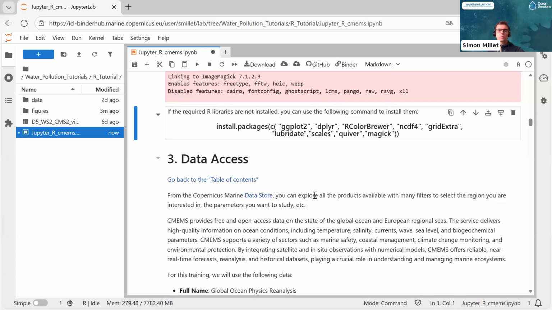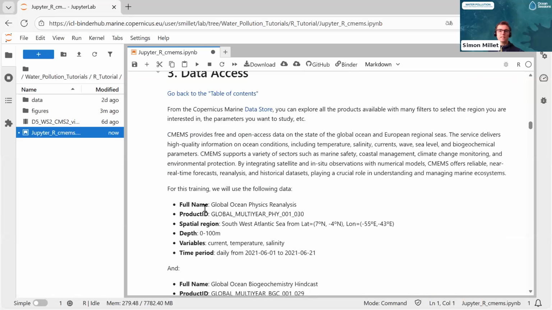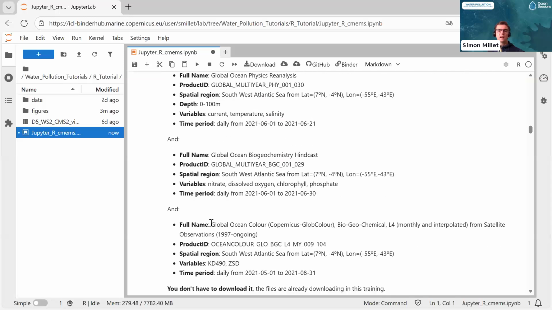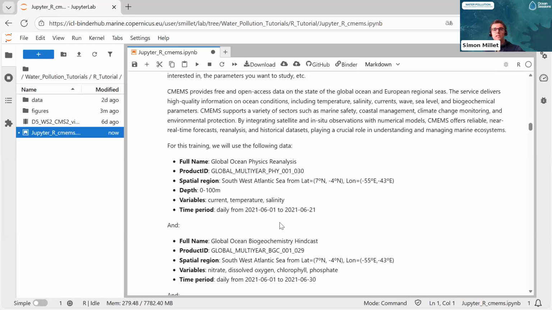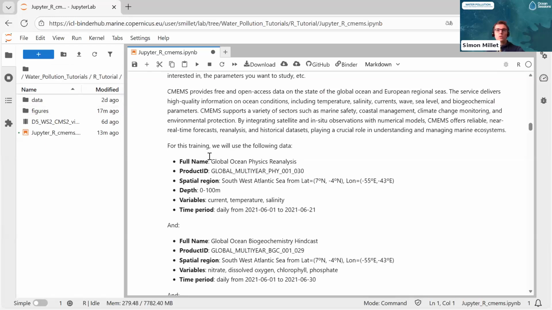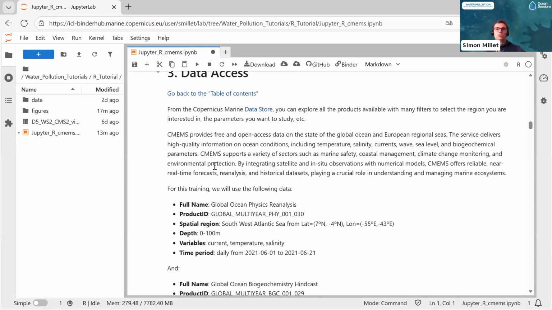In this training, we will use 3 different datasets: global ocean physics reanalysis, global ocean biogeochemistry hindcast, and global ocean color. The 3 datasets are already downloaded in the data folder here. But if you want, you can try to download them. You can go to the Copernicus Marine Data Store, you have a link here.